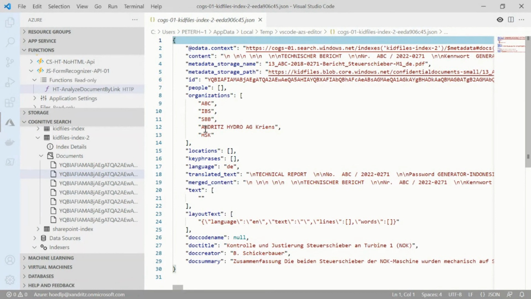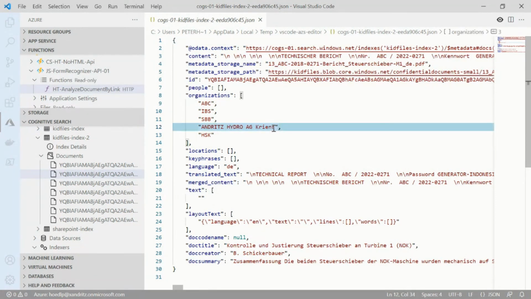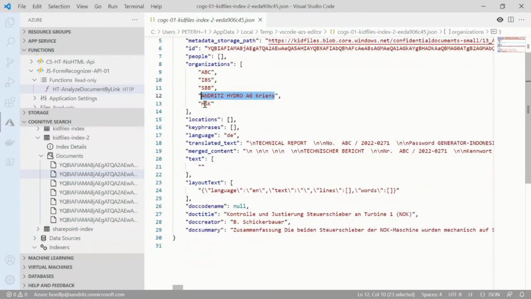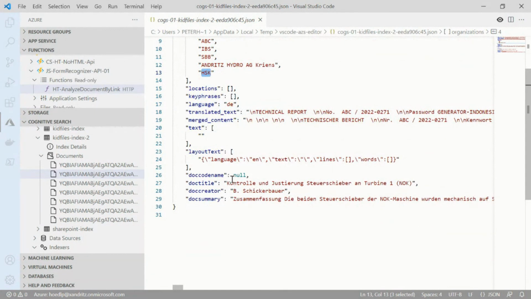But you see, I do not know so much about Andritz in detail, but the only organization which seems to me really relevant in this document is Andritz Hydro, and all the other synonyms are not really relevant for the document.